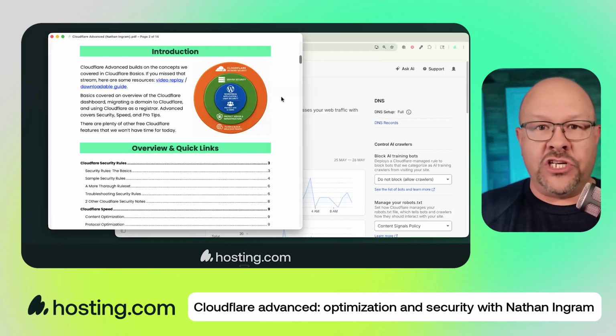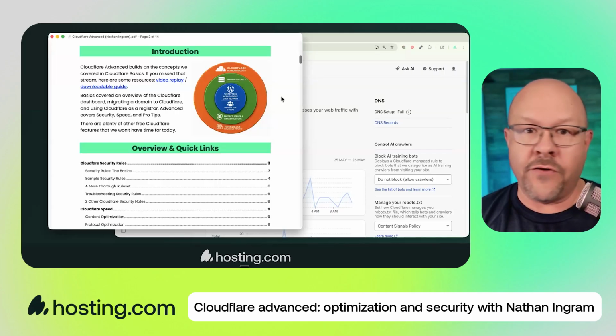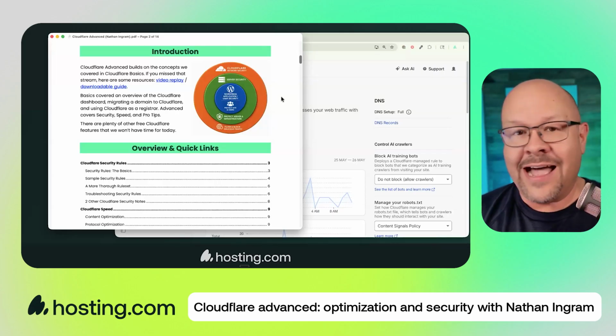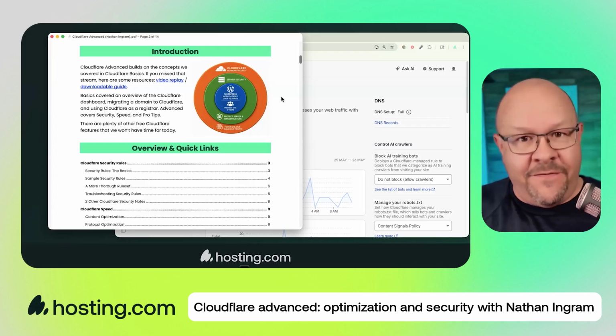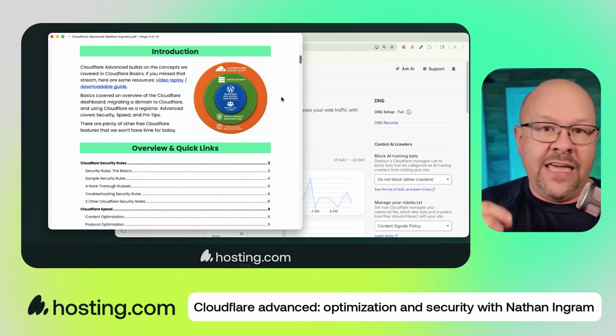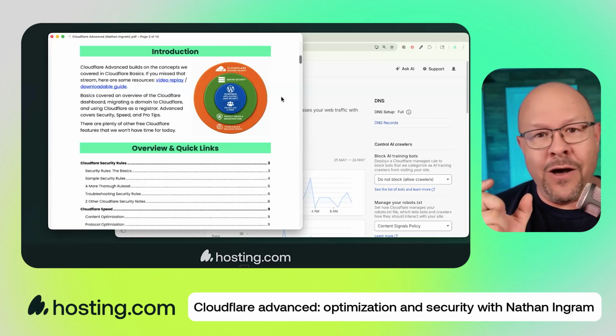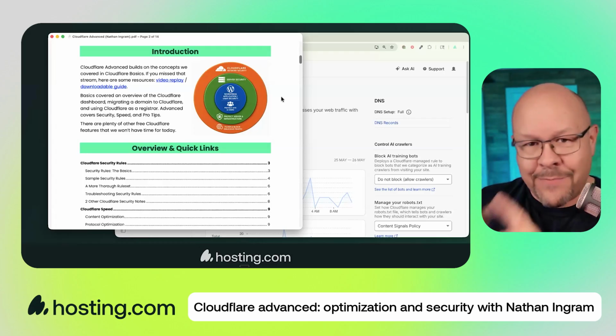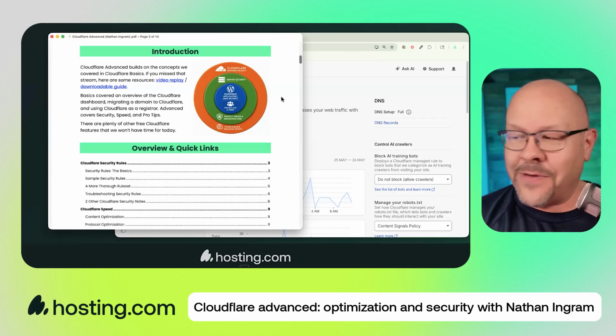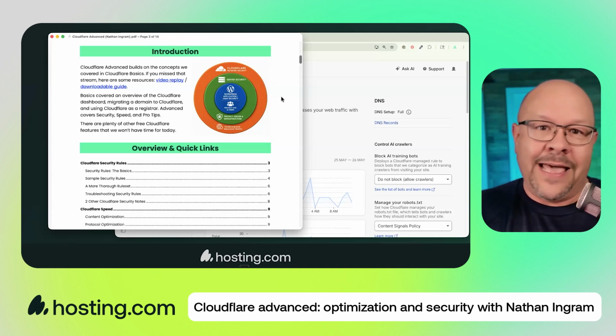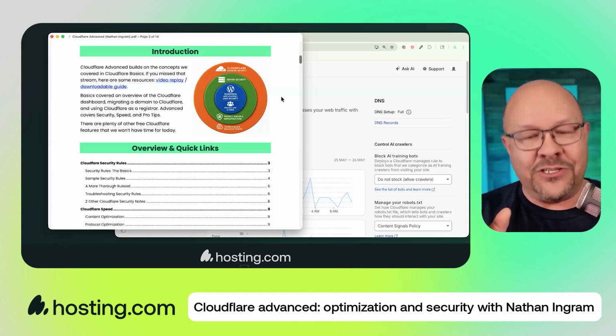So Cloudflare's job in this structure is to filter or block malicious traffic before your server ever has to respond to it. Now, there's deep benefits in this because even if, let's just say, your WordPress security plugin puts a CAPTCHA on the WordPress login page and you're getting hammered away by bot attacks on your login page, well, they may not be able to log in because of the CAPTCHA.